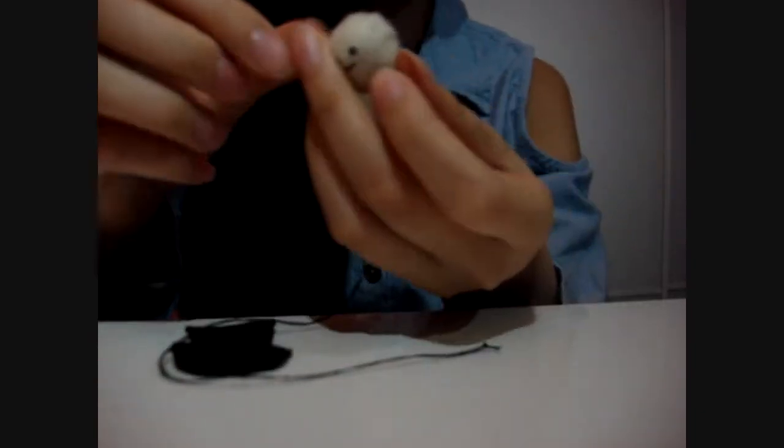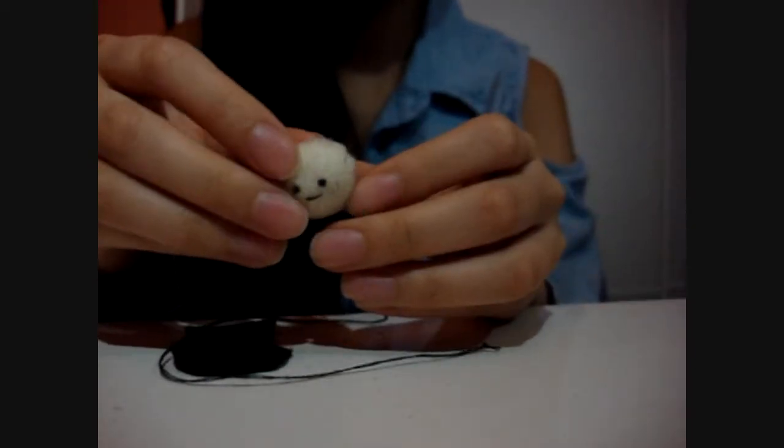Next part is sewing on the hair. Using the hair color thread on a needle knotted, poke the needle through the top of the head. Then sew on the hair by starting with the front of the bangs. Poke the needle through the end of the bangs.